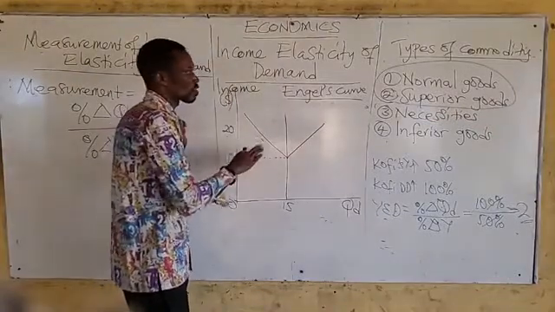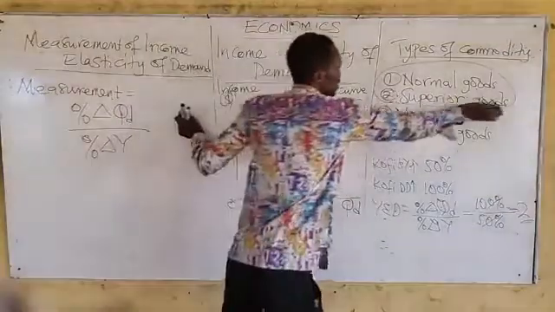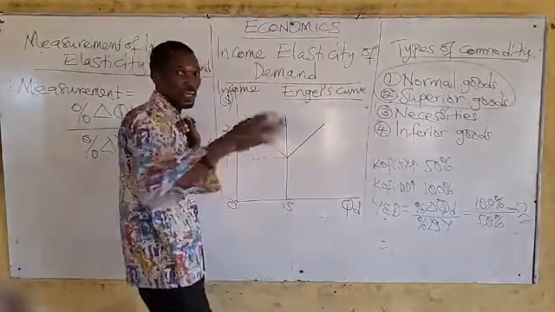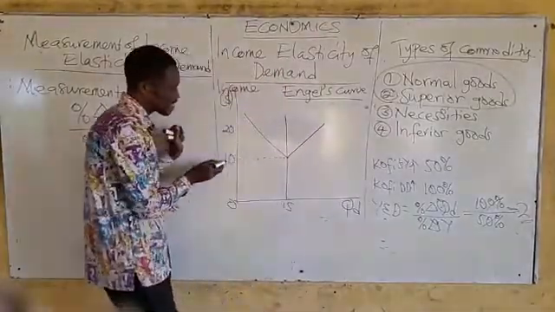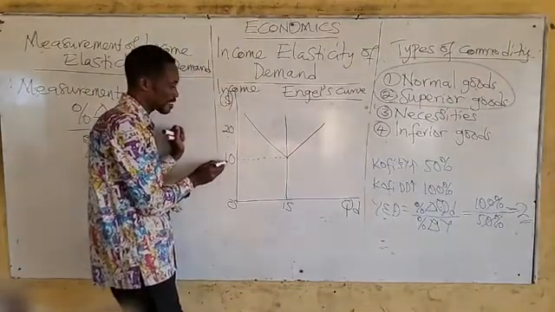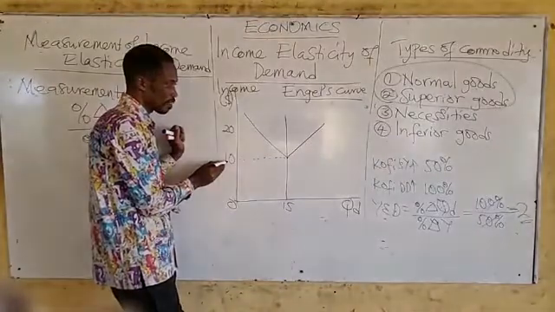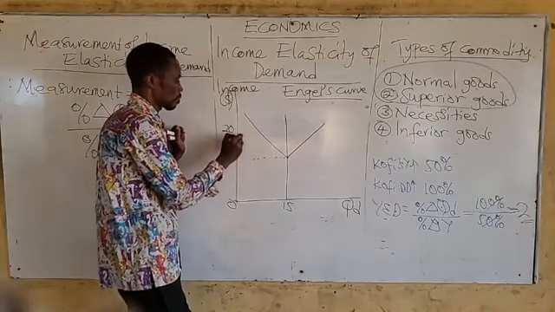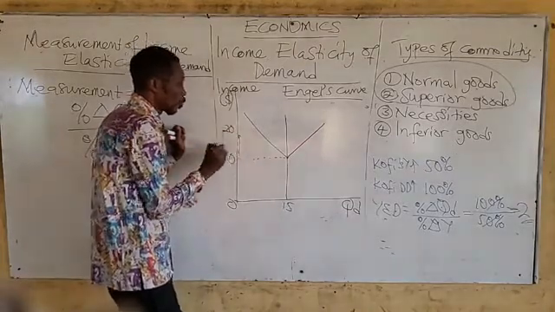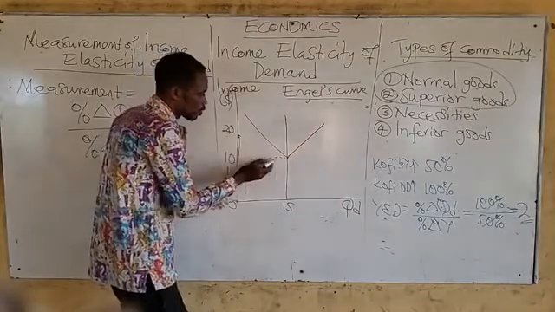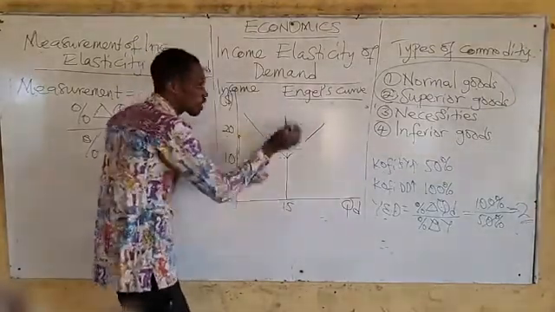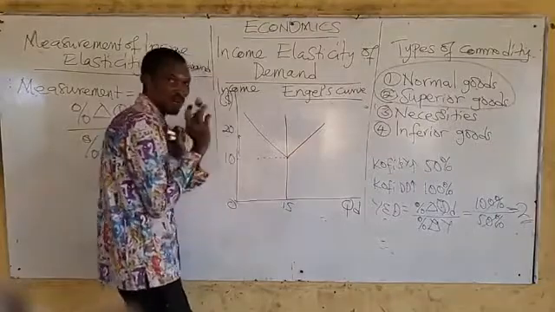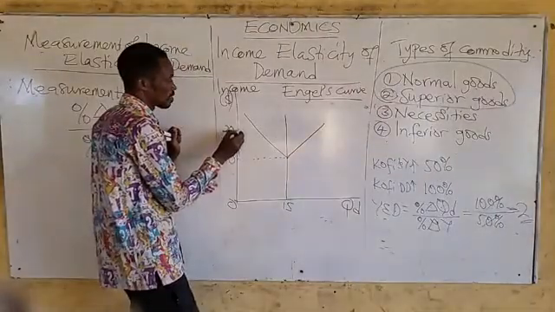Now I'm going to use this one to explain all these types of commodities. I'm going to take care of three first, because you see that I've circled this one. Normally they are almost the same, but you can only differentiate them with something that we have done already. So this is the initial income of the person. If it's Kofi, Kofi is earning $10, and then Kofi's income is now $20. It has gone up. When at 10, Kofi is buying 15 quantities of all these commodities. Now his income has gone to 20.